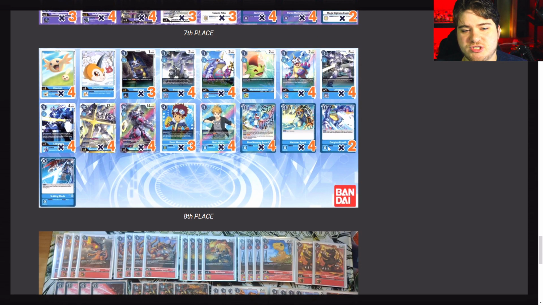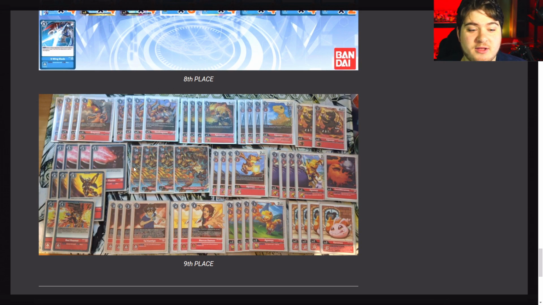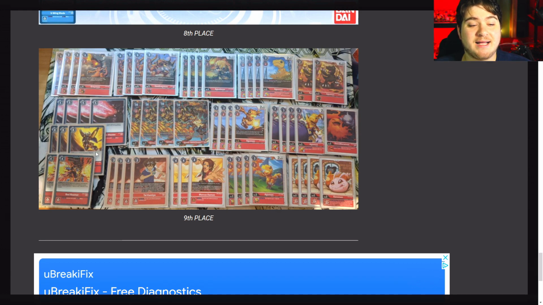This deck is just not going anywhere anytime soon. It's got 2 Cocytus Breaths, and then it has the Wing Raid, which is not a bad techie card in my opinion. And then 9th place was none other than the Bonds of Courage or Bravery deck.